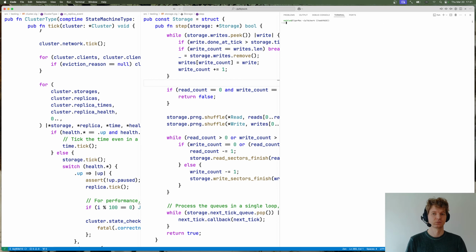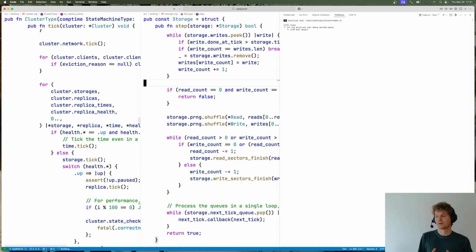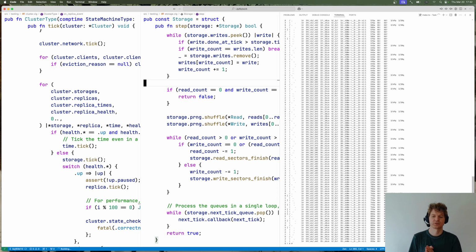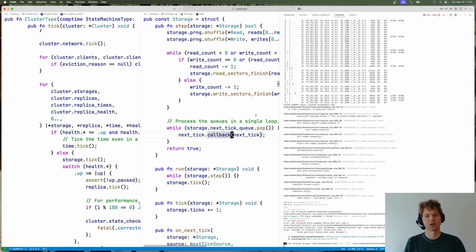So if we just break out of the step before next tick, then it should be fine. So that we don't do... Yeah, so this is next tick.